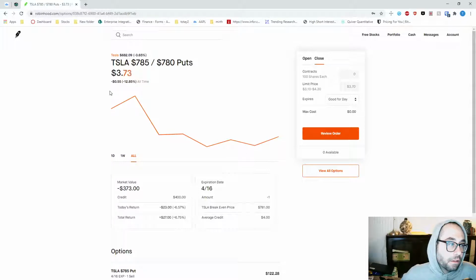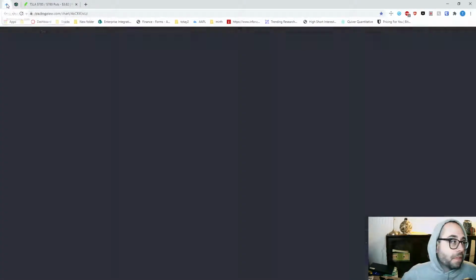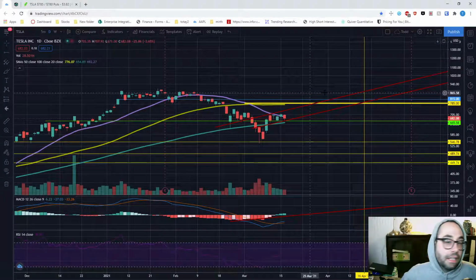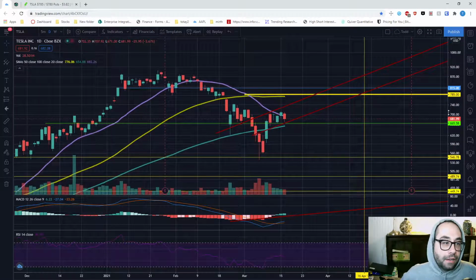Again, we definitely bought ourselves a little bit of time and money here. It was at 478, and right now we're trading around 350. I'm going to ignore today until it figures out what it wants to do. Tesla jumps around a lot. So can it do that? 785 is on this yellow line, and we're in this pretty tight channel here. Let me widen it out a little bit.